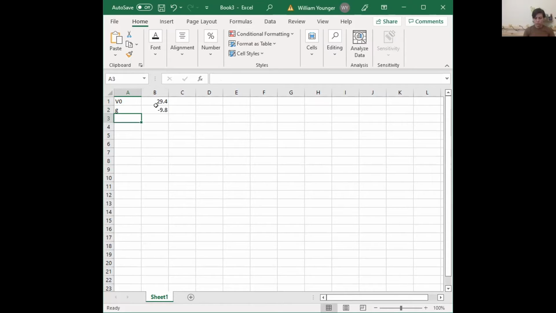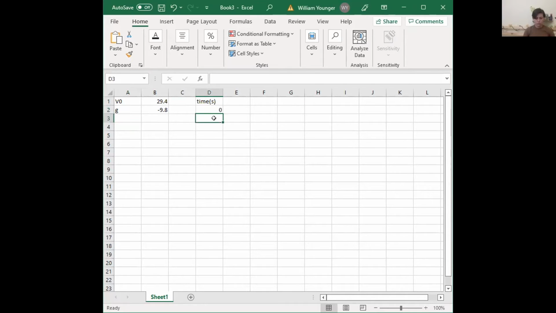Put that there. Now what I'm going to do is create a column called time. And maybe I'll put it here. And like I told you before, numbers are meaningless in the sciences unless they include their unit, or unless they are unitless, then you don't include their unit, of course. So I'm going to say this one's 0.